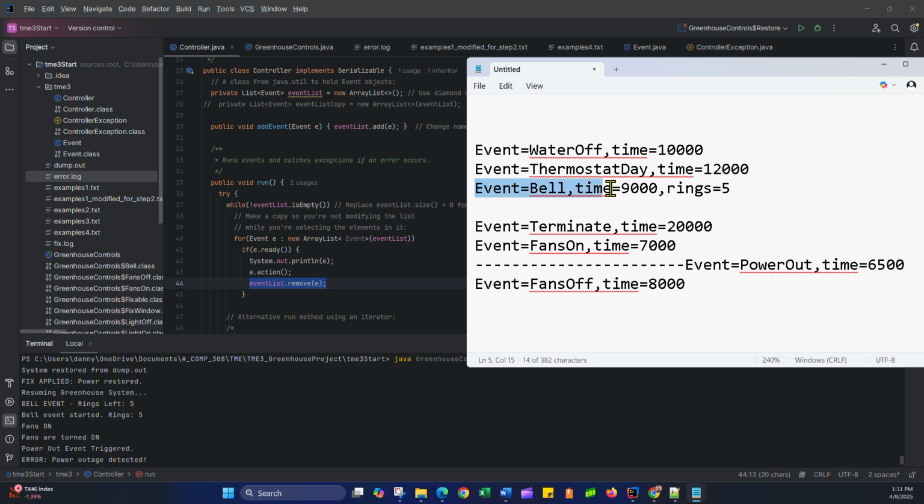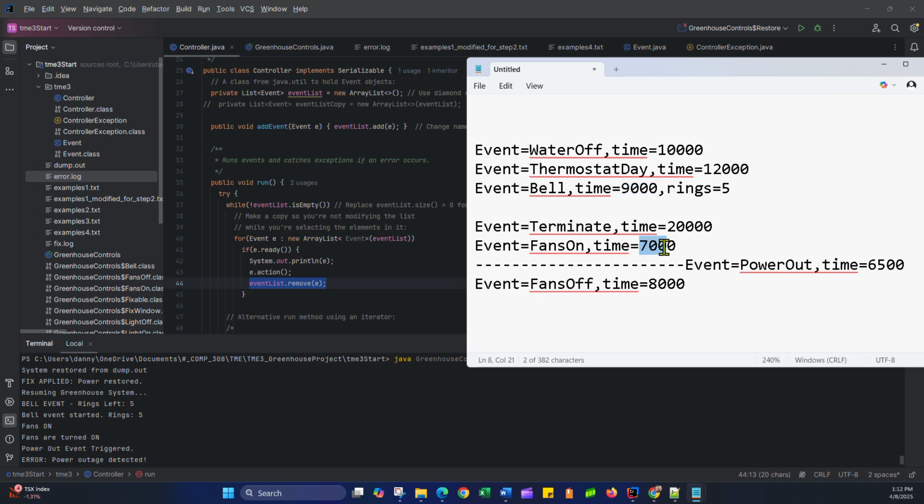So then this executes, being 9 seconds, and the next thing that would execute would be the fan on event. Theoretically this should have executed first. I'm not 100% sure why. We'll look into that. But it's probably just because how close they are that by the time I restart, I'm grasping at straws for that, but maybe this somehow was ready too. We'll see. Or I didn't restart that event yet, maybe. Who knows? In fact, that's more likely the cause. I didn't put the start in the Bell event yet. But either way, oh, because it's a separate thread too. That's probably got something to do with it. That was running in a separate thread. So I'll have to look at that separately.